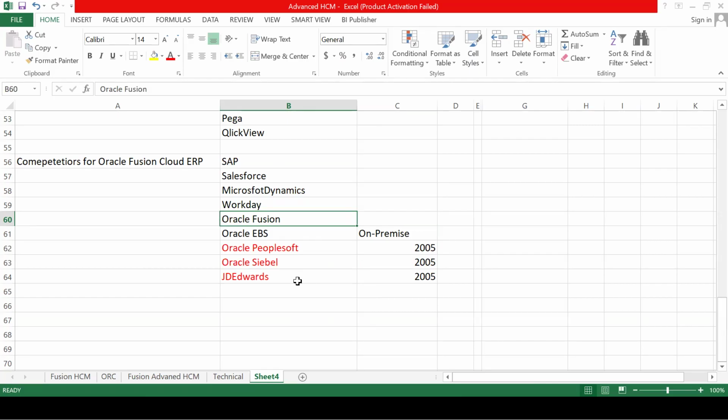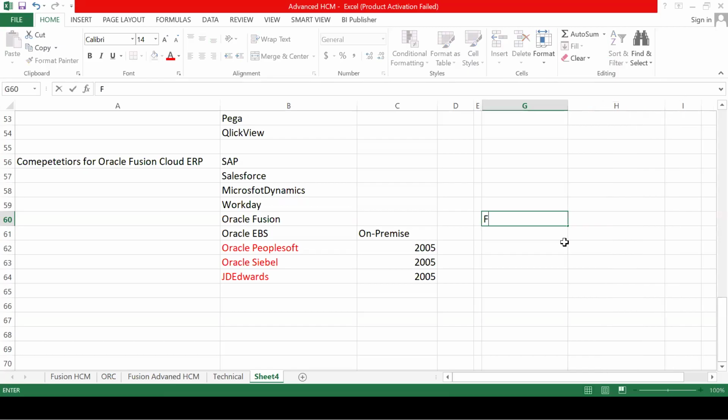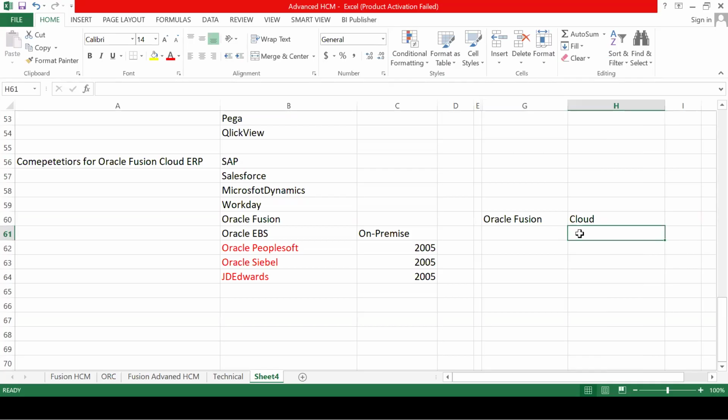Oracle Fusion is basically a cloud ERP, because nowadays clients are looking for certain things. When we say Oracle Fusion is one of the ERP products, immediately the clients ask: is it cloud compatible or not? Does it have an analytics feature or not? Is social sites integration flexibility there or not?